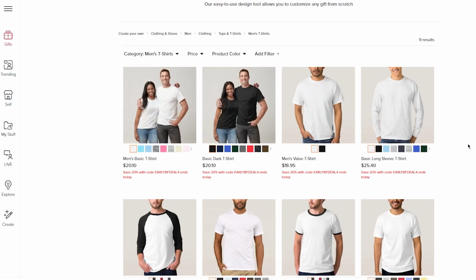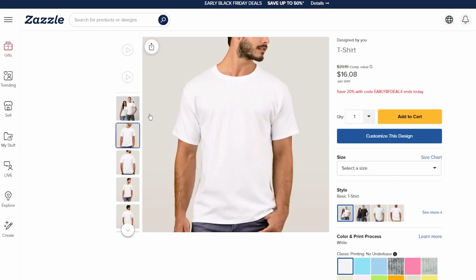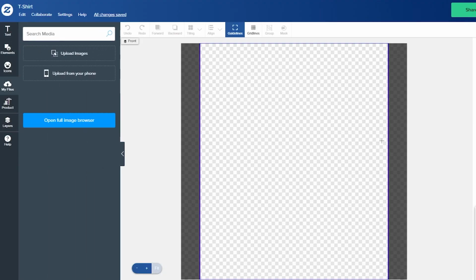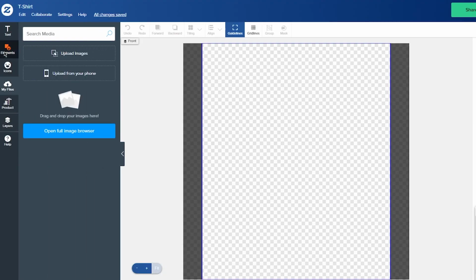So let's go ahead and go with a shirt or with any design that we want to create on. And once you go over there, like let's say in our case, we're gonna go with this t-shirt. You're gonna start customizing this design. So to customize the design, you're actually gonna go ahead and choose a proper style of design over here. So we're gonna add the necessary elements and text that we need to create our design.